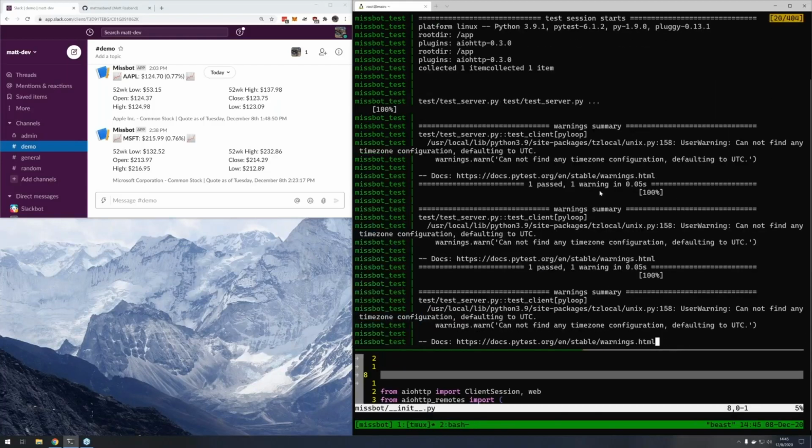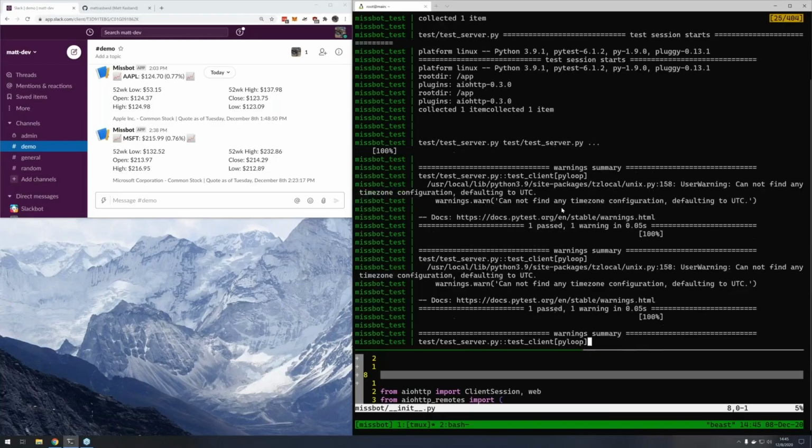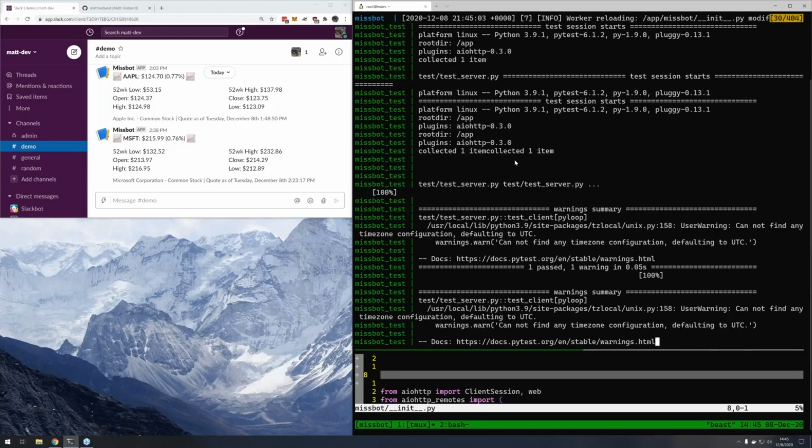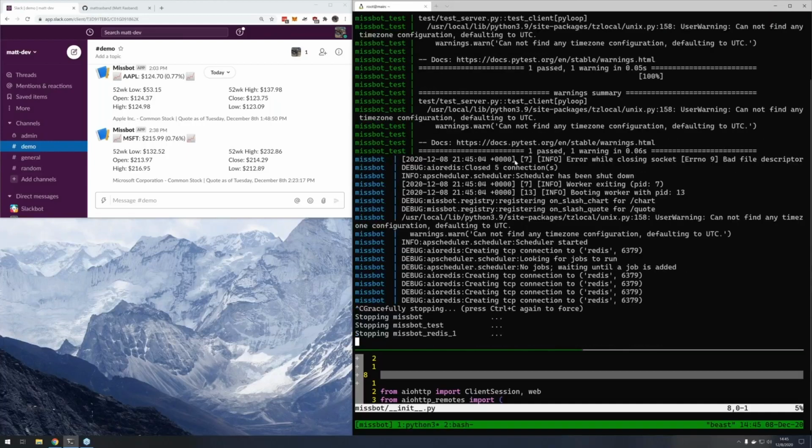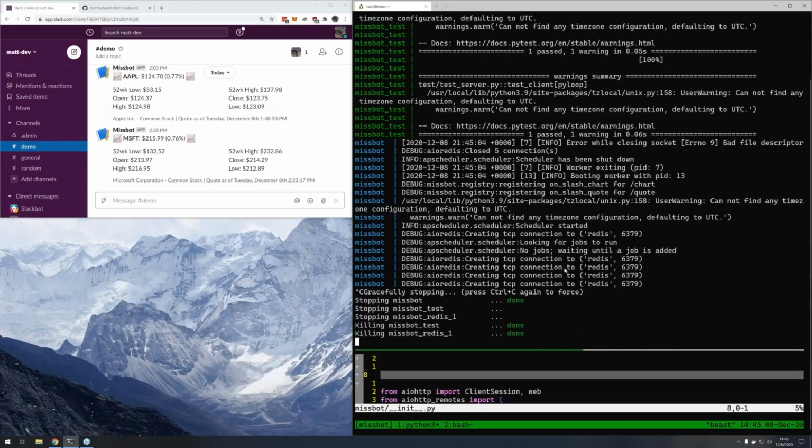It's giving us a warning about our time zone not being configured. That's probably something we should do in the Dockerfile. We should probably also set up another user. But in any case, this is now shareable with your colleagues, your friends, open source, whatever. So when I push this, ideally speaking, anyone here, if they wanted to contribute, could literally pull down our project, run this, and be off to the races contributing.